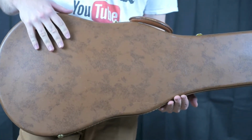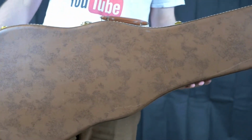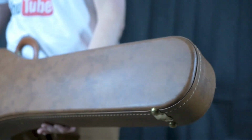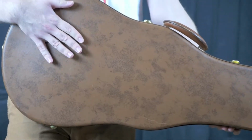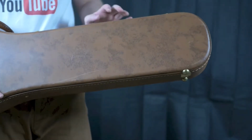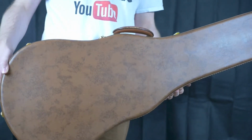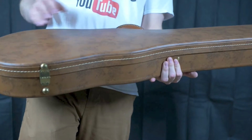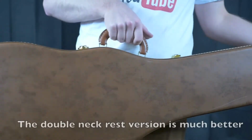They don't pay it because it's a super protective case. They can't take it on the plane with them. They can't throw it off their roof and their guitar will be just fine. No, you don't buy a Lifton case for that reason. There's flight cases, some really nice SKB cases that would be better for that. So, once again, people pay a lot of money for these cases simply because they look nice. They're not absolute garbage cases by any means. They do protect the guitar adequately and they fit nicely, but overall, I would say I'm not a huge fan of this version of the Lifton reissue case.